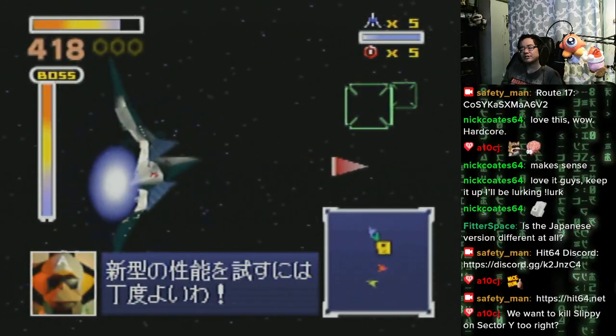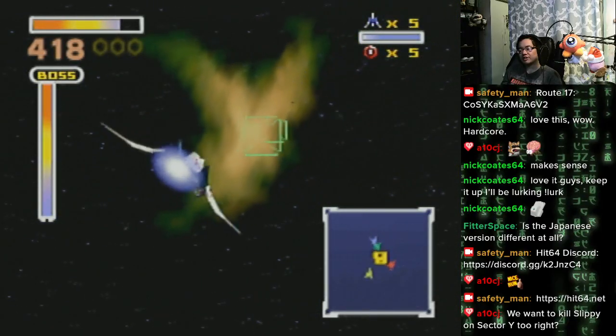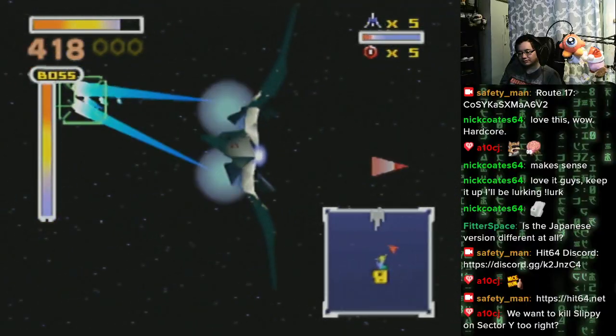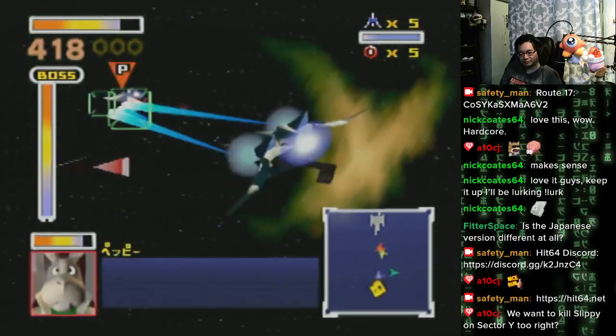Sorry, 600. I was thinking of this level. But when you're 250 points off the TAS versus 100 points off the TAS, it's kind of crazy.